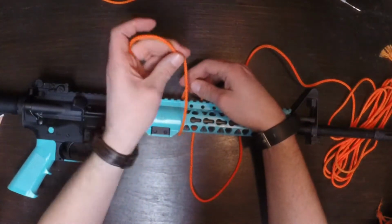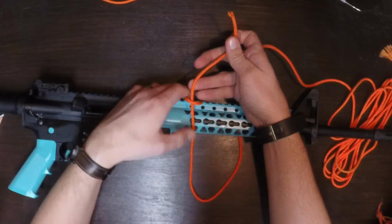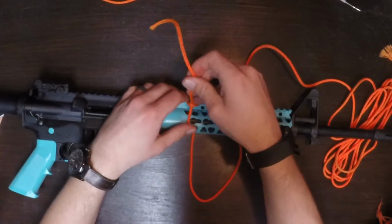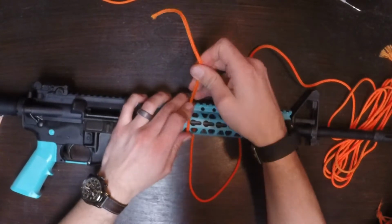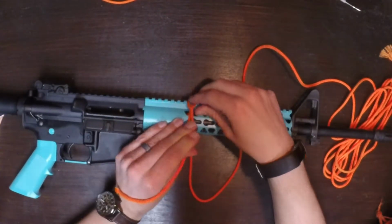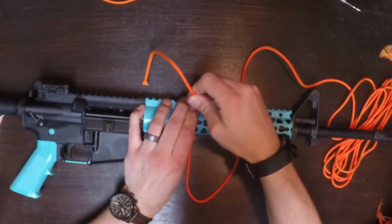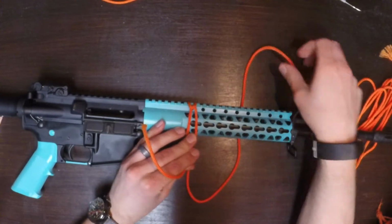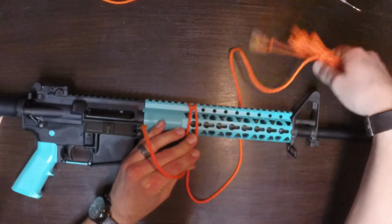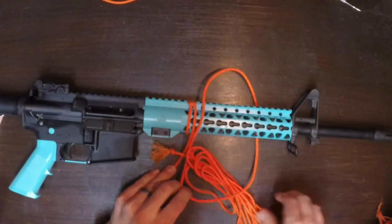This is going to come around and get led through the front. And I'm actually kind of locking them into the Weaver mounts here, the Picatinny rail at the top. It actually lines up perfectly. Apparently a Picatinny rail is just about the perfect width to fit a piece of paracord. And then this mess is just going to get fed through here.